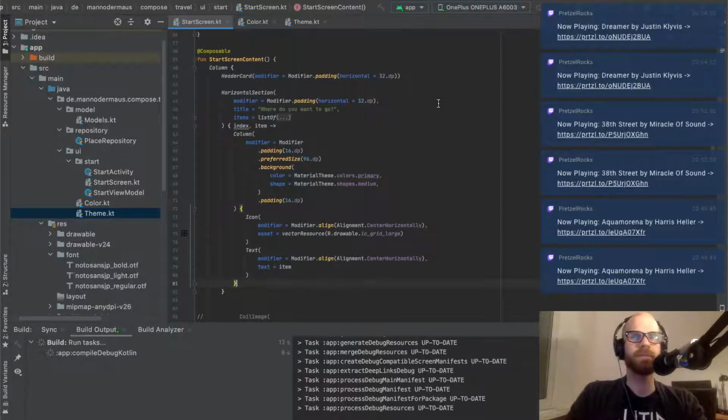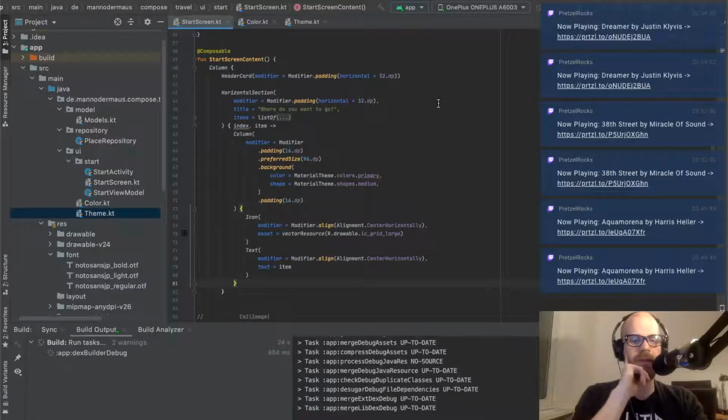Let's see. And then I think I'm gonna make this scroll, and then I think I'm going to call it a day. But let's see first what this looks like.